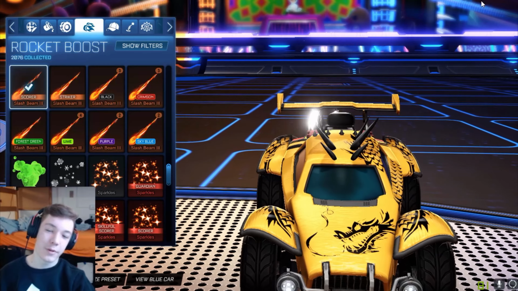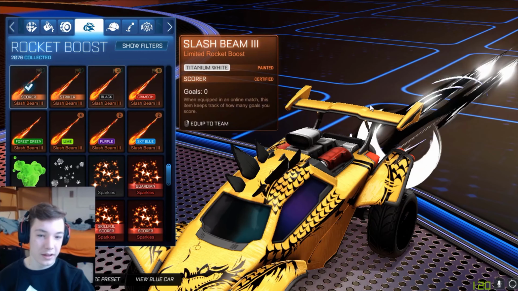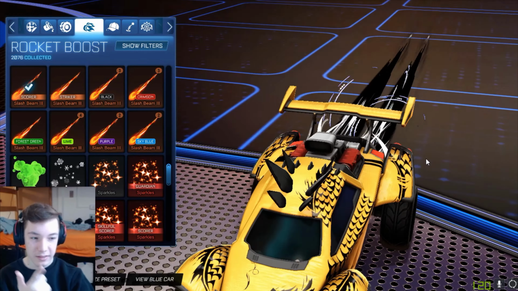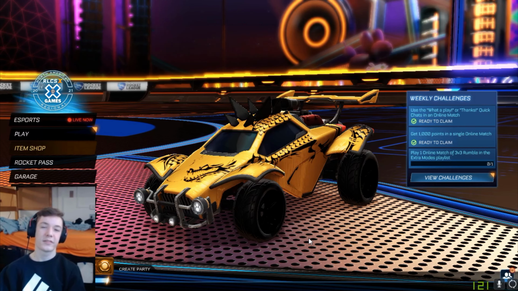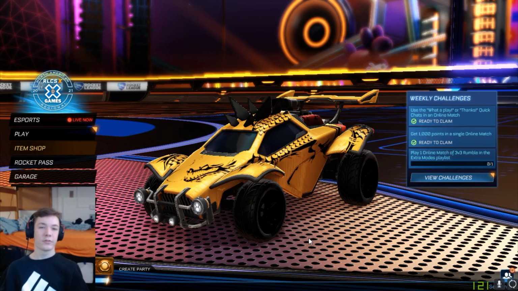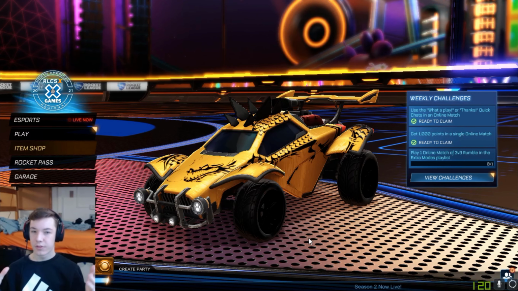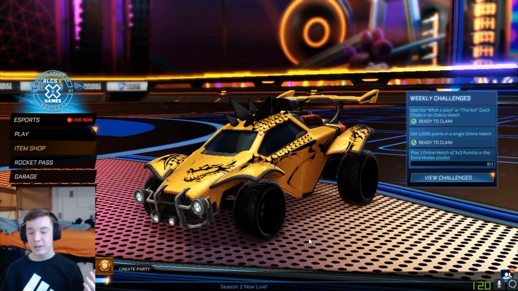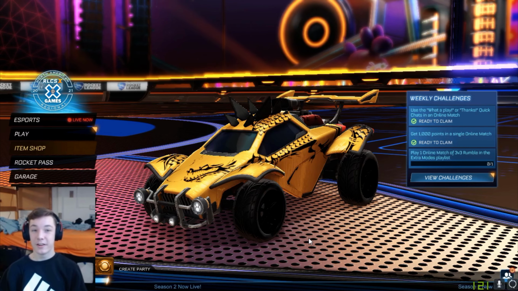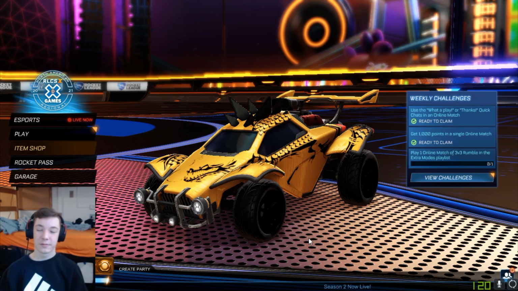And another thing I wanted to say, I pulled out this titanium white slash beam. This boost is worth 50 to 100 credits. You guys should go back and look at all the old Rocket Pass items throughout the past seasons. Try to find yourself some cool Rocket Pass items that you enjoy and appreciate that are worth like 50 credits each, because you'd be surprised at how many good items are actually hidden among the past Rocket Pass seasons.